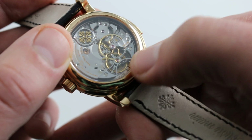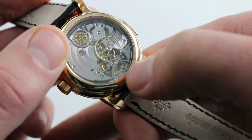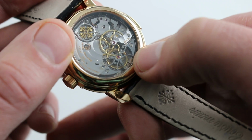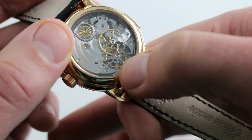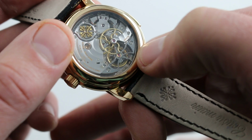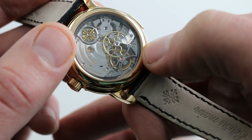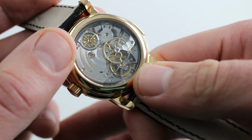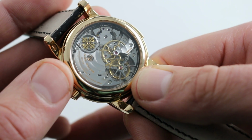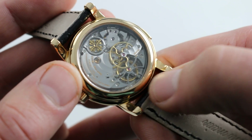Now, there's a black polished full bridge cap to the tourbillon, as you can see. Black polish being perhaps the most demanding single finishing art, Patek Philippe combines that with interior angles. You can see each side of this extraordinary bridge featuring no fewer than 4 interior angles. That's the ultimate in finishing ambition. Interior angles and black polish, with a Gyromax style balance that's quite resistant to shock and vibration-induced timing deviation. It's not a sports watch, but it is the better way to regulate a watch for the long haul. Thus, Patek Philippe uses it.